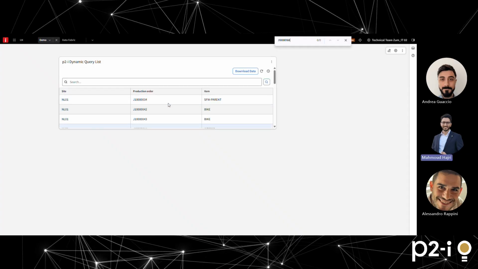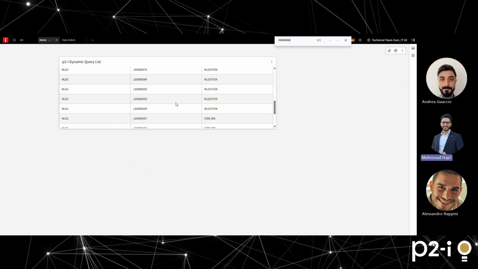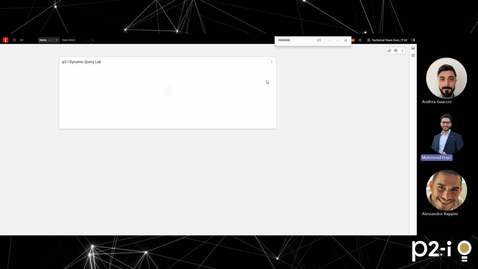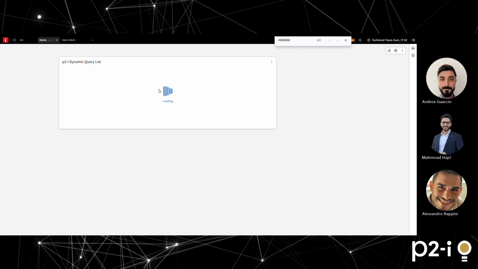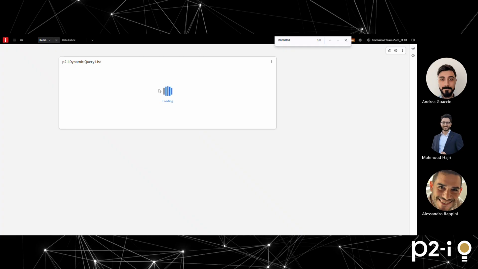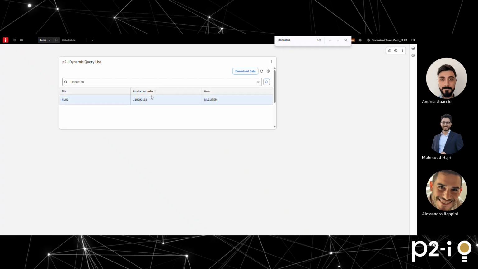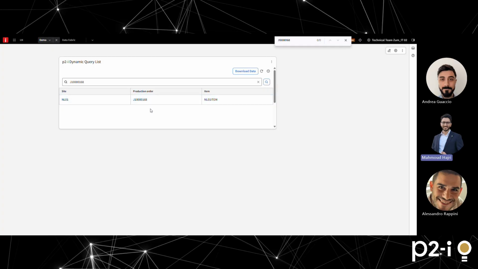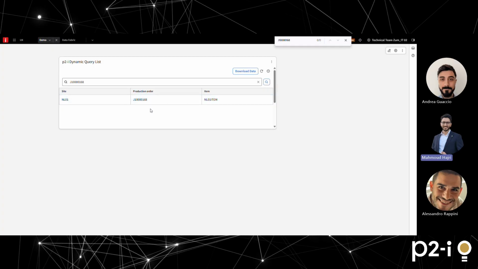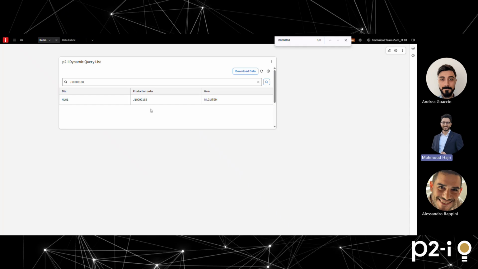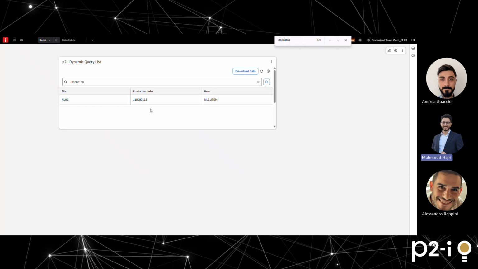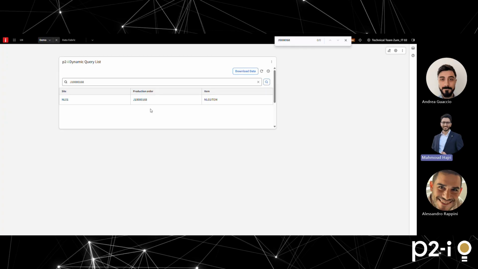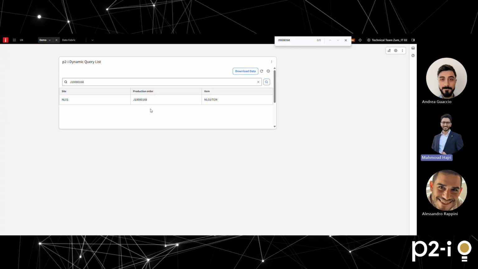We don't have this record visible in our UI screen. So as soon as I put it in the search bar, as you can see, we are getting the production order. The good thing in our search bar is that it does not fetch only the data that we are seeing in our UI. It actually checks all the backend, all the data that we have in our database, and verifies if it exists or not.